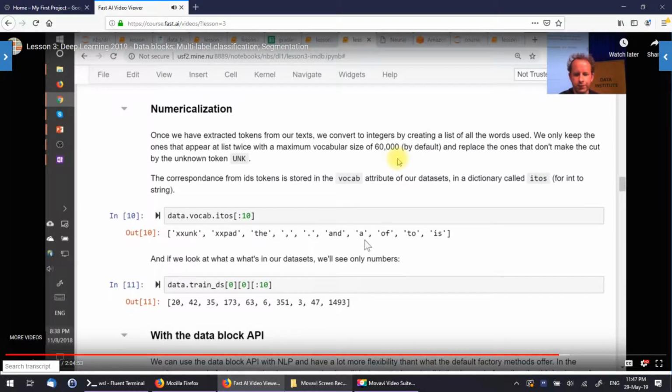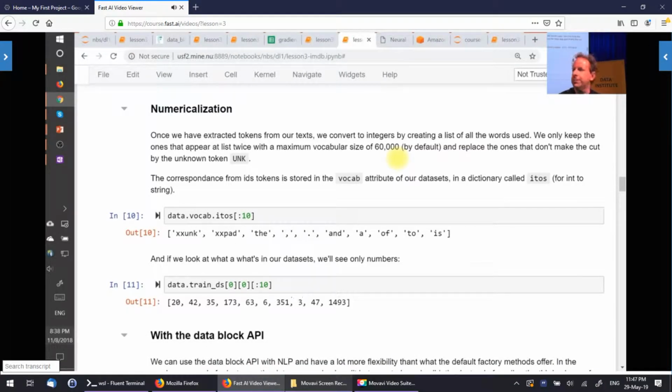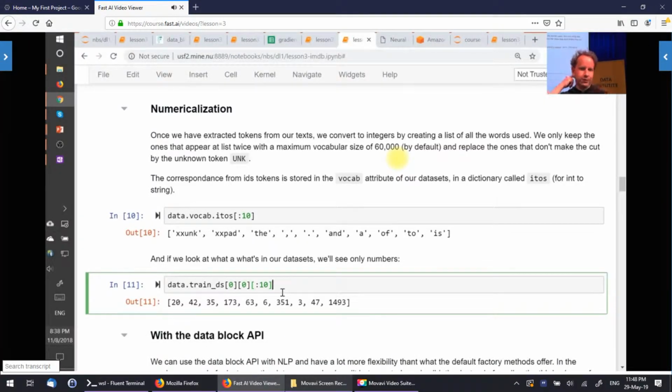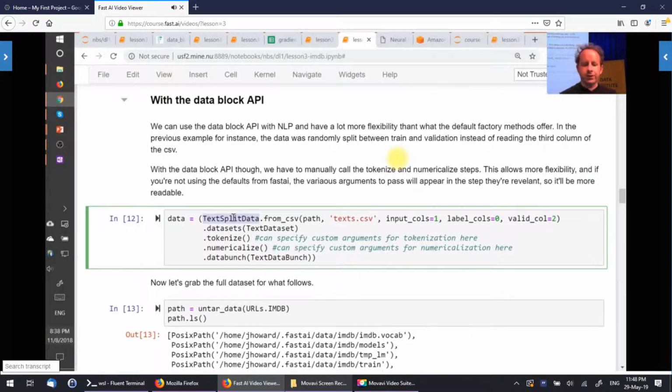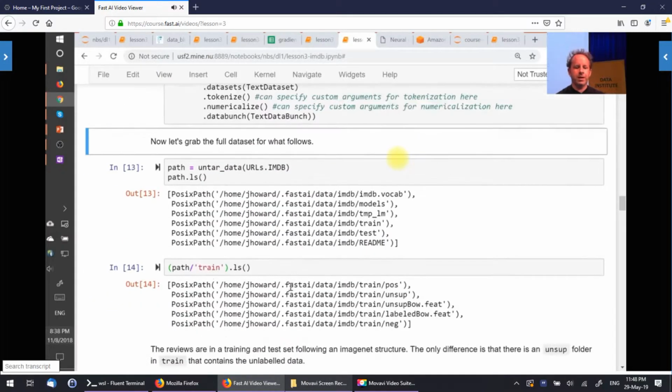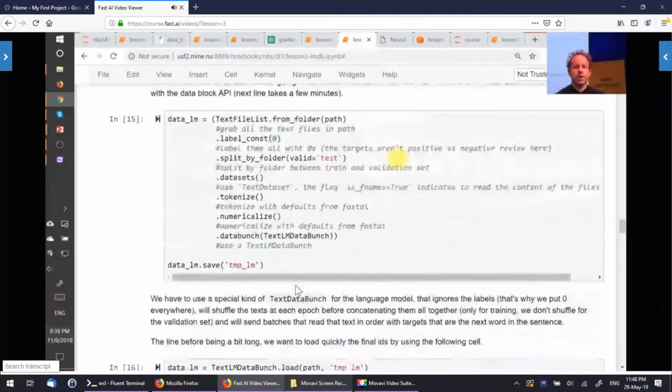Okay, so this looks similar to the stuff that we saw earlier with segmentation, where you had building and pedestrian, whatever, road, and each one is just referenced by a number. So this is the same thing. So this is the word yeah, this is 3, 0, 1, 2, 3, this is a comma, and so forth. So through tokenization and numericalization, this is a standard way in NLP of turning a document into a list of numbers. We can do that with the data block API, right? So this time it's not an image files list, it's text with data from a CSV, convert them to data sets, tokenize them, numericalize them, create a data bunch, and at that point, we can start to create a model.